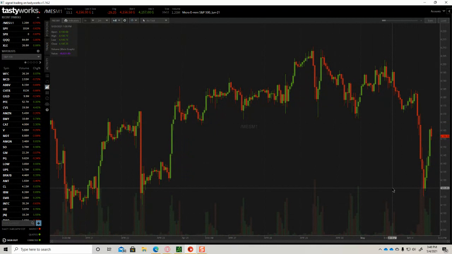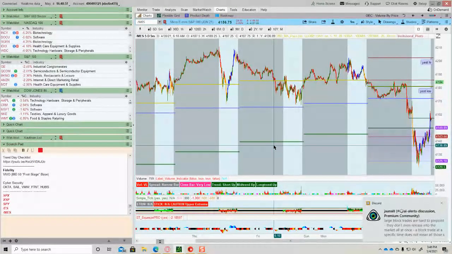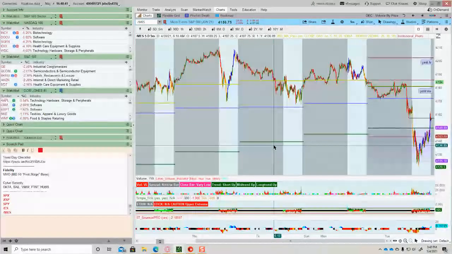I do tend to do these on a day-to-day basis. I want out by the end of the day. I don't want to hold them overnight. I don't want to swing them, but I have before. I will again. I like selling puts in the MES. I've been real excited about being able to do that because these micros gave us opportunities that we've never had before, right? I certainly wouldn't do that in the ES, but I'll do it in the MES.